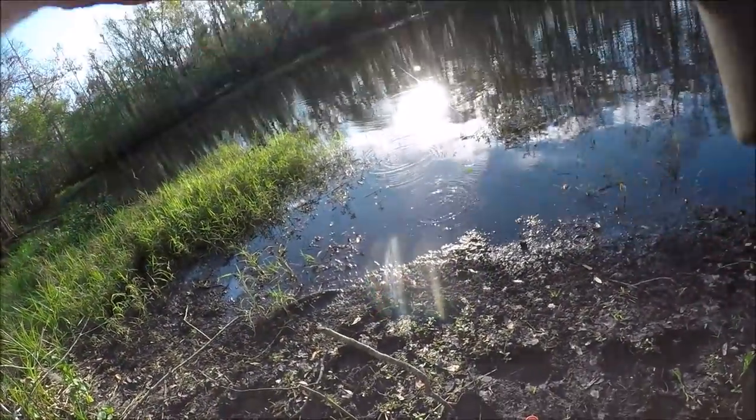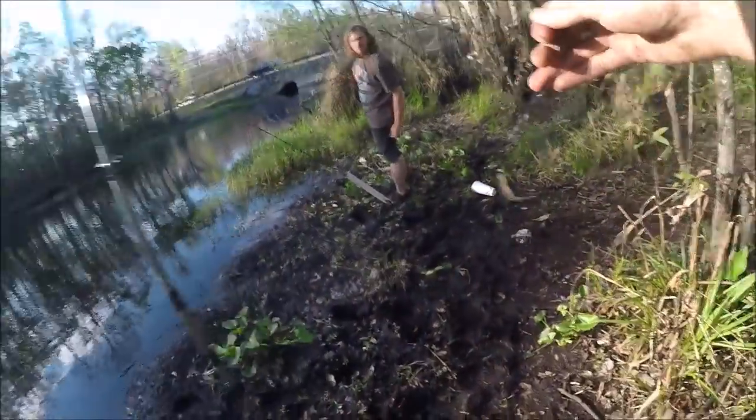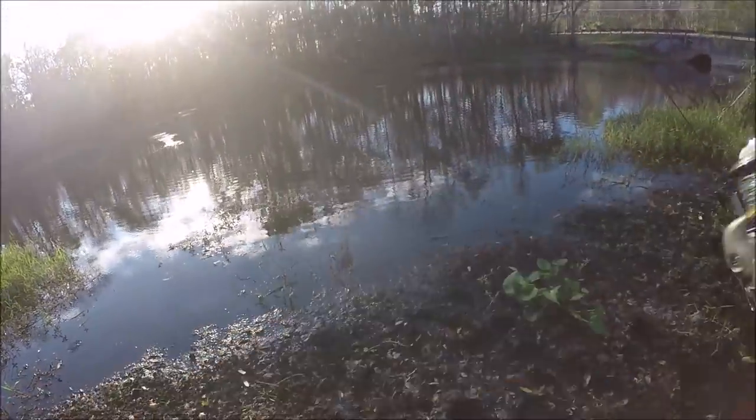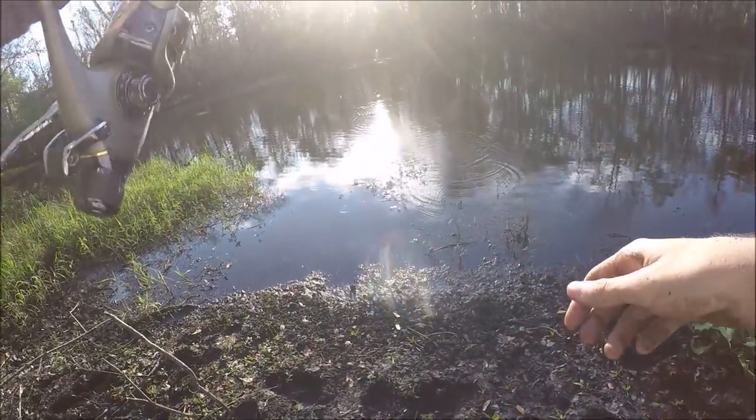What is that? Silverside. Look at that, dude. Put it on. Here, hold this. Dude, this is probably not a good idea, to be honest. What? Put this silverside on. I just don't see him surviving, man. I don't even see him casting. I just feel like it's not a good bait.